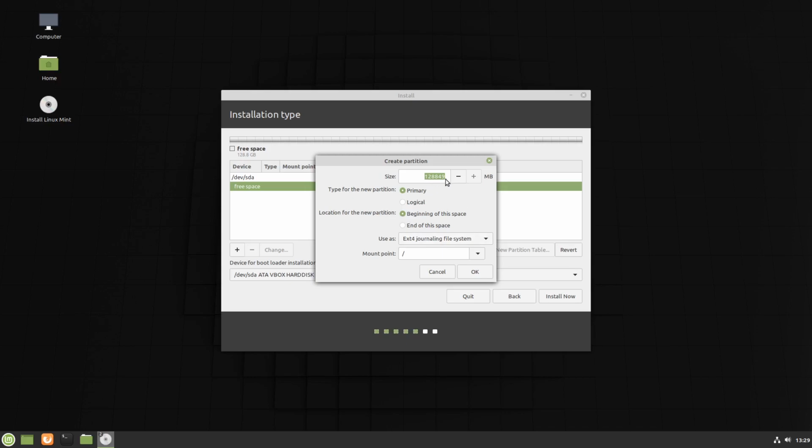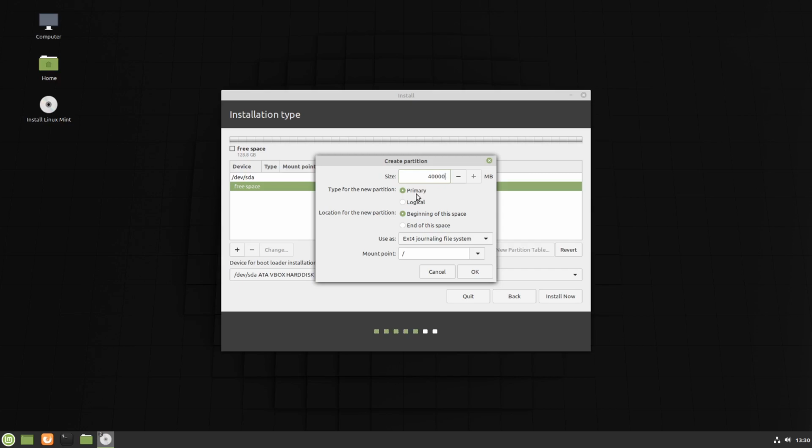What we're going to do is put the system on a partition at the start of the drive, and then put our home folder on its own separate partition. We're going to change these numbers up the top here. That's 128,000 megabytes there, so we'll go 40,000, which will give us about a 40 gigabyte drive, a little bit less.